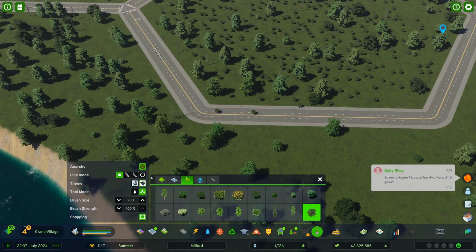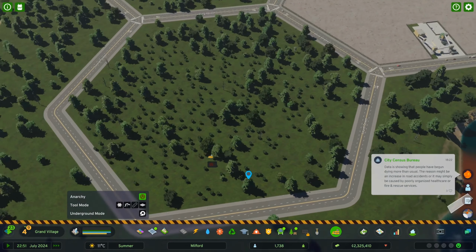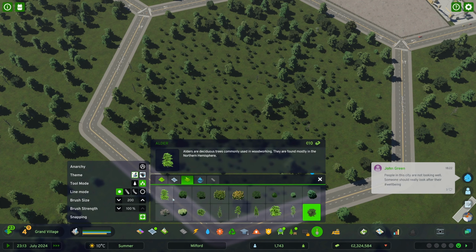Uh-oh. Turning on anarchy for that means that it can place them on the roads. I didn't know that's what that would do. Let's get rid of those. That's my bad. I thought it would just let me place them better. Alder. Those are European trees, I think.